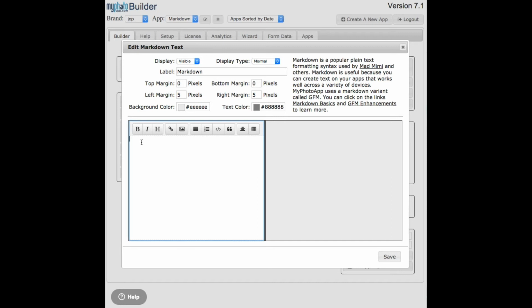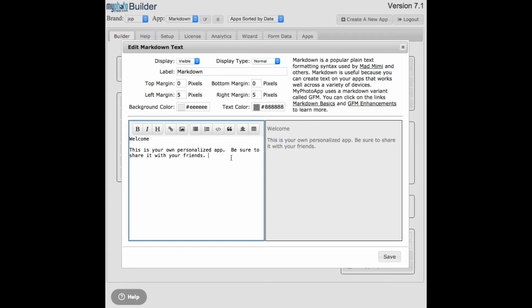So let me just start typing some text. Let's say I'm going to have: Welcome. This is your own personalized app. Be sure to share it with your friends. Alright, so here's a little text at the top. And you can see what I've typed on the left gets echoed to the right. It's pretty much the same because I haven't formatted it at all.